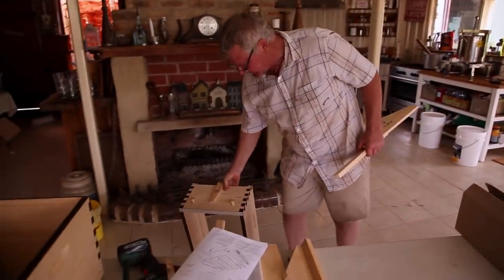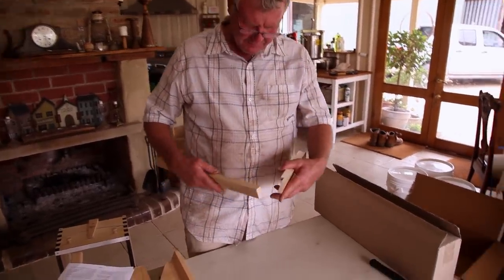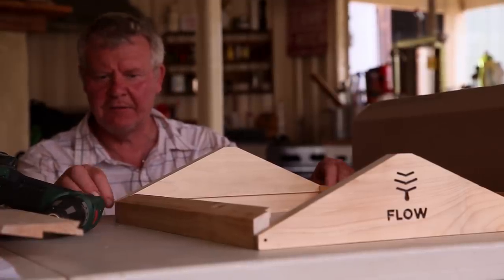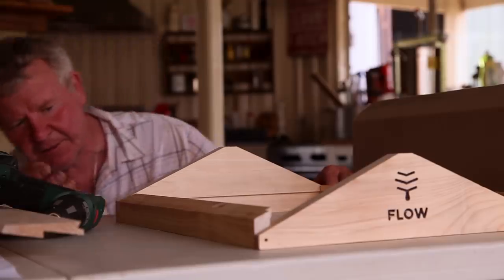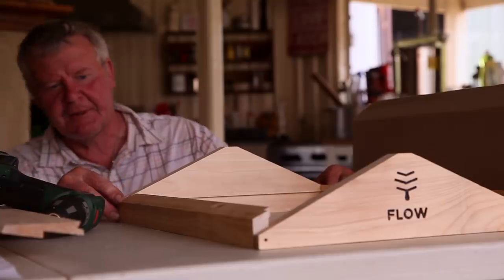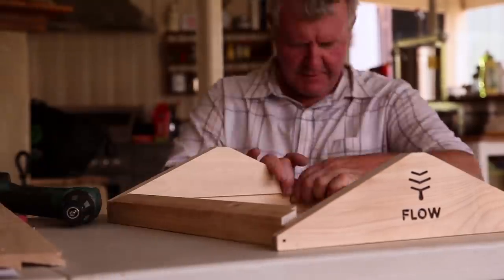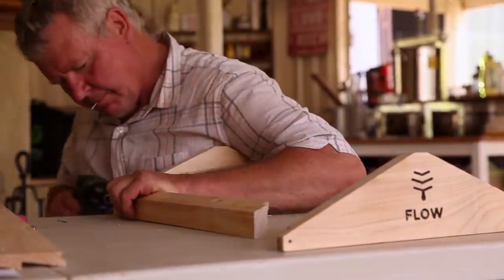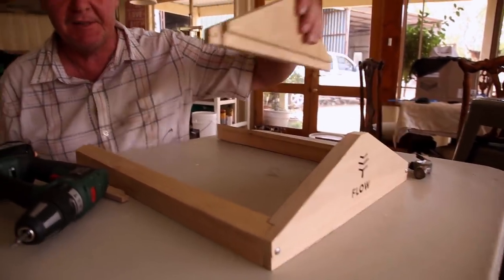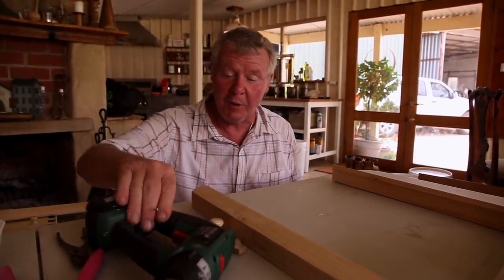Well, here we go for the lid. We're going to get to the fancy bit of roof happening. So we want to have our roof mounted up. Looks like it mounts together. So I'm just going to put a few little pilot holes so the screws have got something to go to. I don't want to split this wood, that'll suck, wouldn't it? That'll be another excitement in my life. This bit here is a different height to that, as I showed you earlier, because it's got to fit this little door, so you can work your mechanism.